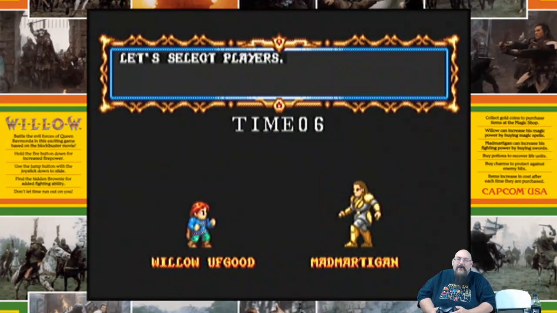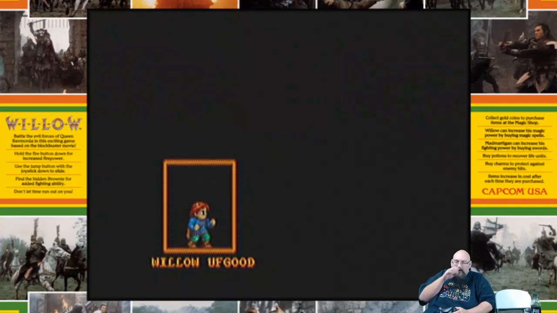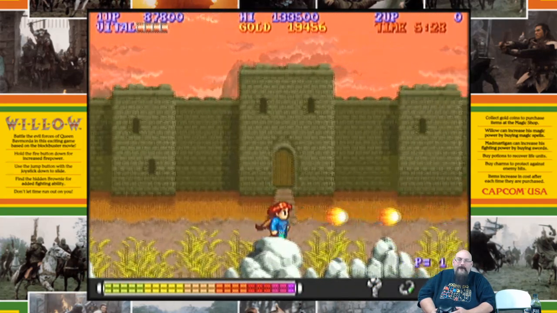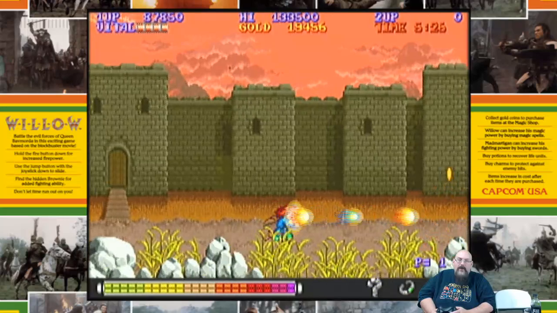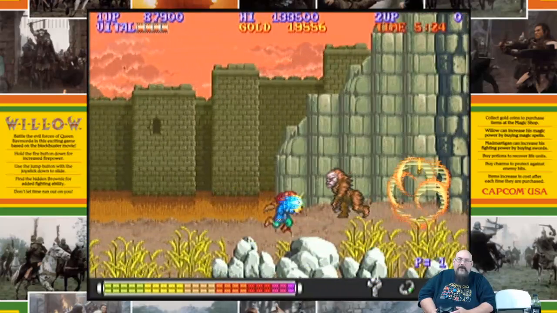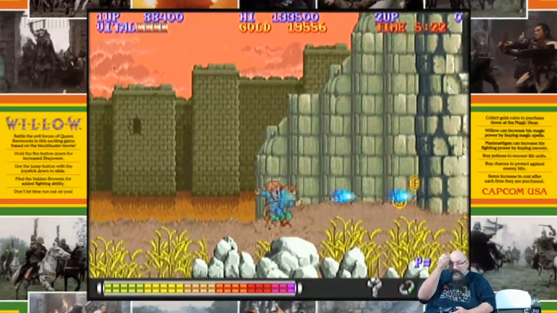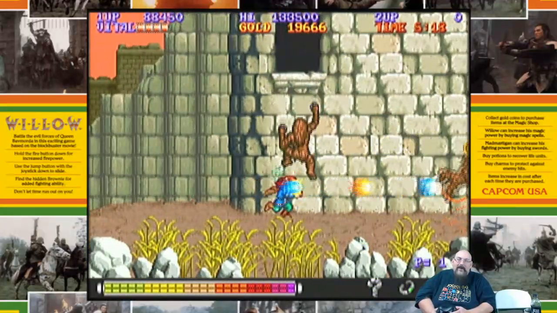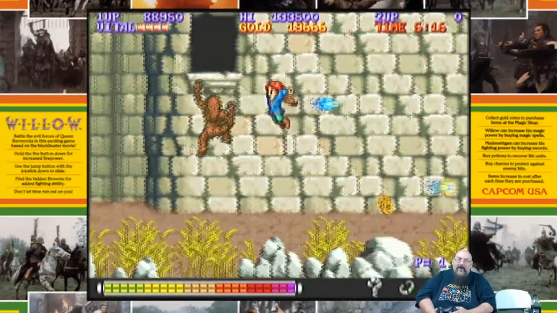All right, we're going to stick with Willow here, just because of his awesome magic action. So we'll run through this. I think this is where, yep, there they are. This is where the debut of the monkey dudes. I don't remember the monkey dudes from the movie, to be honest with you. I'm sure they were there, I have no doubt, but I don't remember.